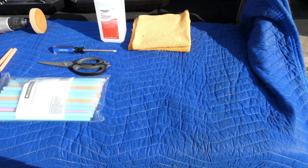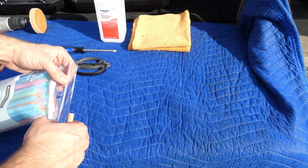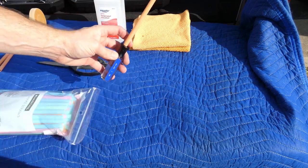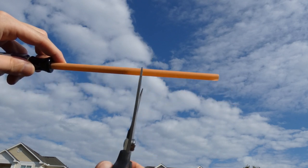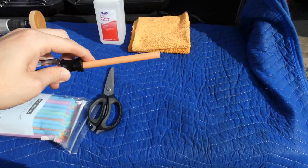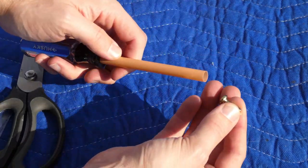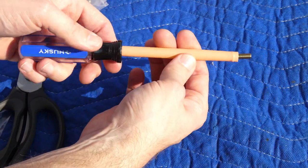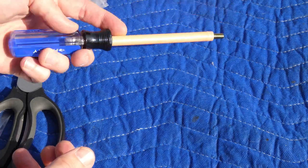You're probably wondering why we had milkshake straws — I'm going to show you. Grab one and then grab your Phillips screwdriver. Put the straw on your Phillips screwdriver, face it toward the sun so you can see through the straw, and cut about a quarter inch in front of the screwdriver. Then grab one of the screws and place it right on the screwdriver — use the straw to capture the screw. This straw is going to retain the screw while you're inserting it into the spoiler, which will keep the screw from dropping in the trunk. Trust me, this will save you a big headache later.